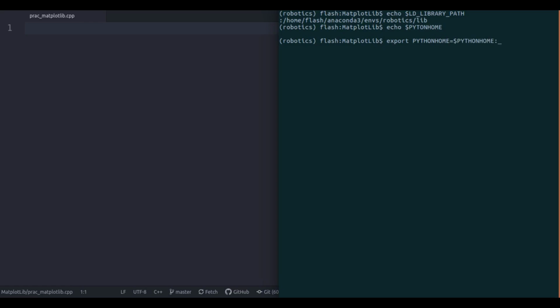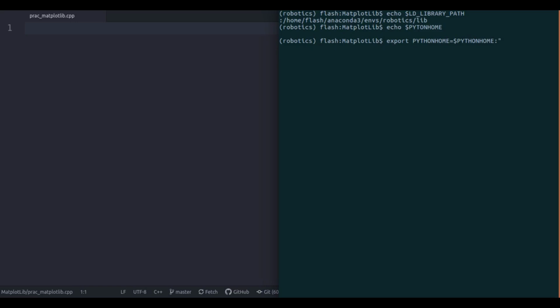In our case, we'll be using the Python that is available through Anaconda inside the robotics virtual environment, which is the robotics Python environment.